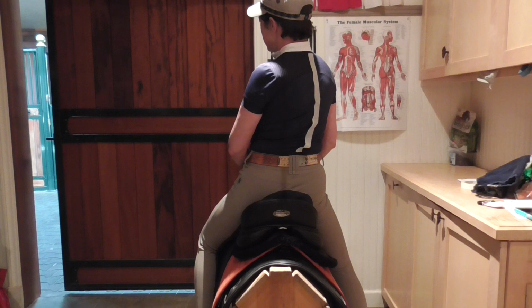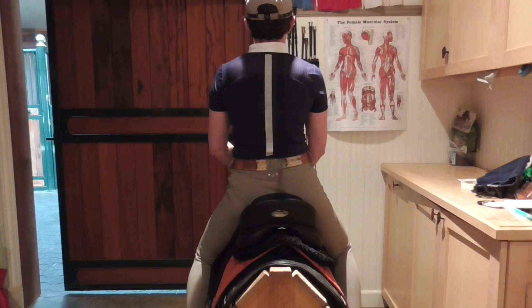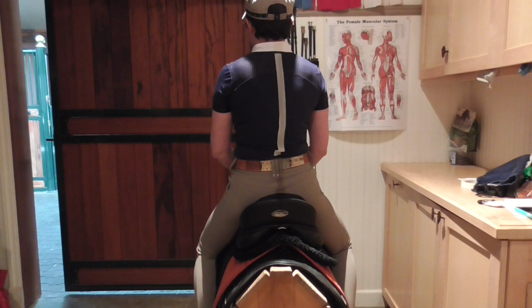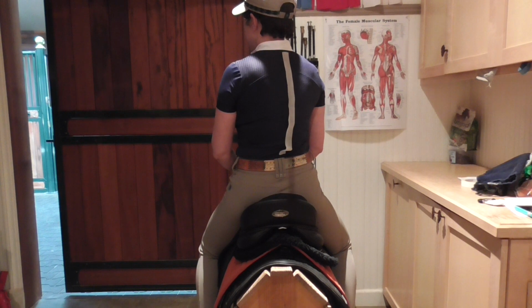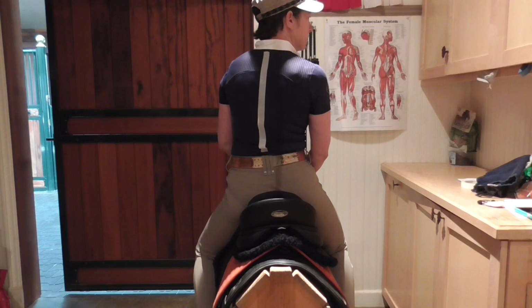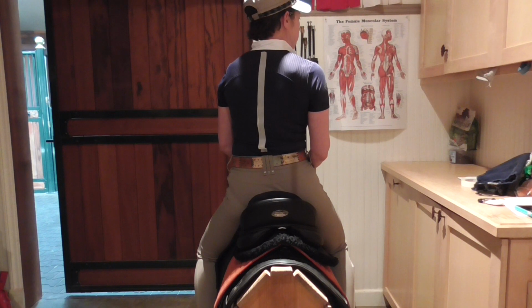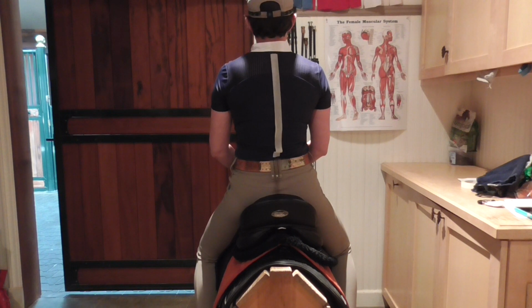So instead of turning in this way, where you're allowing the balance of your body and the horse to get twisted, the alternative is to advance your outside seat bone with the rotation of your torso, which enables you to keep it on the horse's long back muscle and to keep the horse's spine more upright between your two seat bones. And this is what that looks like. So now I'm indicating a right turn, and this way my left seat bone doesn't slide off the outside of the horse, and I'm able to keep both seat bones bearing weight in the saddle and controlling the maneuverability of the horse underneath me, and also keeping my own balance and coordination better as a result of that.